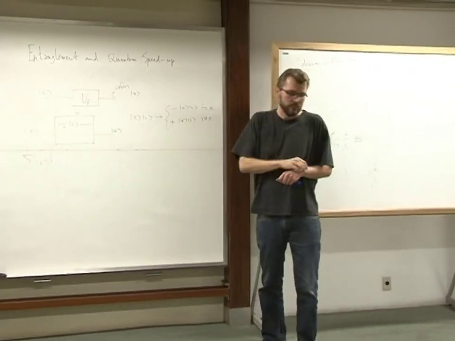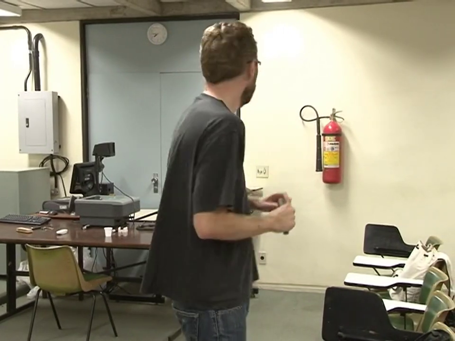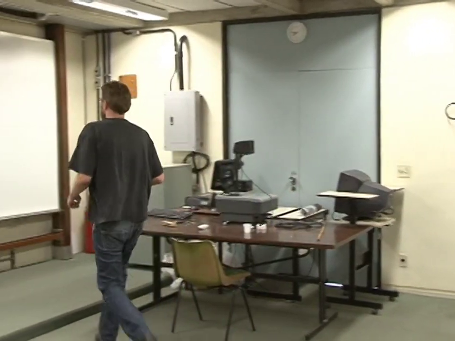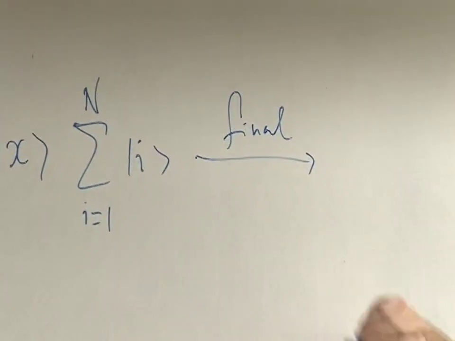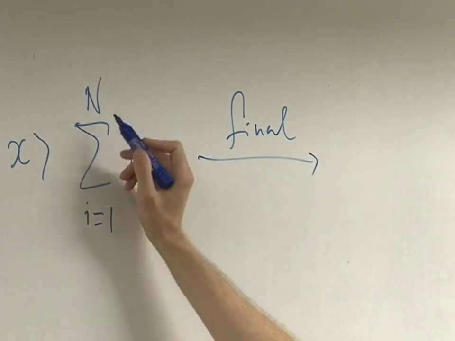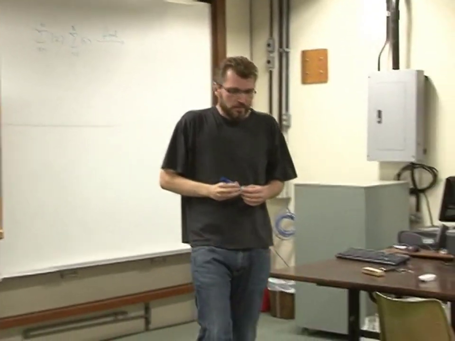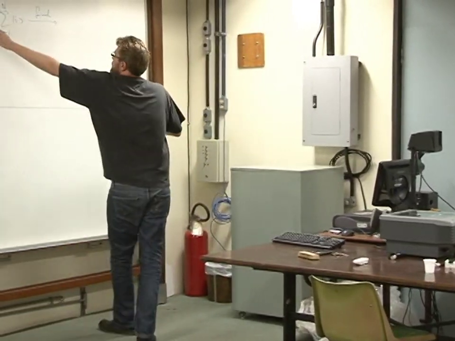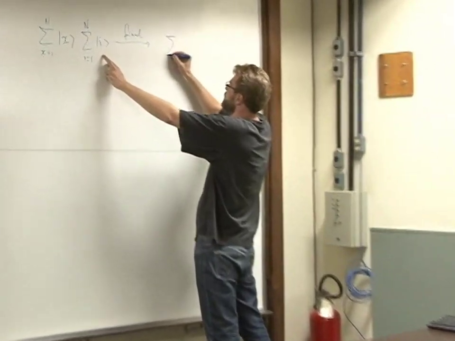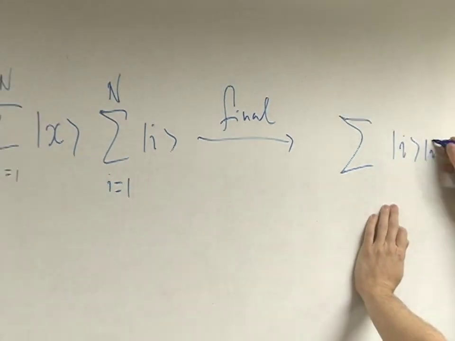And the gate does this kind of stuff. So what I want to compute is how quickly the two registers get entangled. The final state that I want, and I don't know how many steps it will take me. I want to calculate the number of steps as a function of this n. The final state is a fully entangled state where this one is always the same as that one. Okay? So it's something like, in the simplest notation, i.